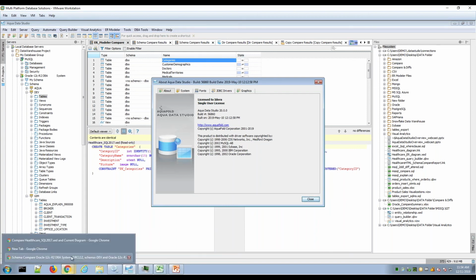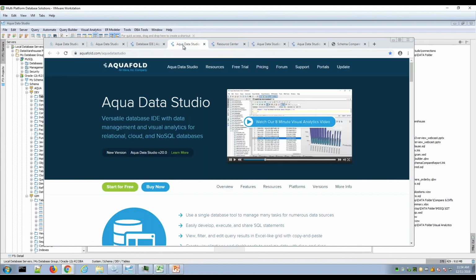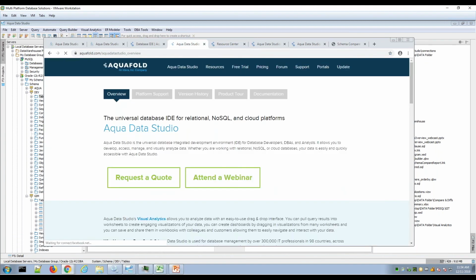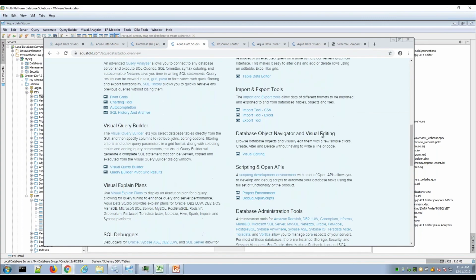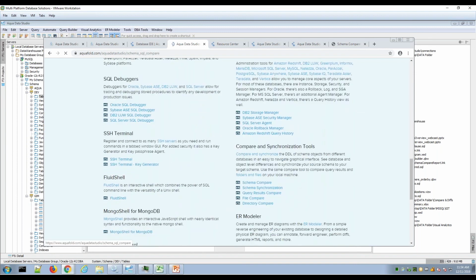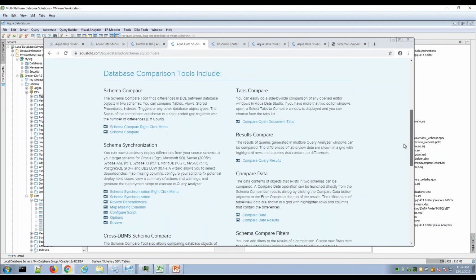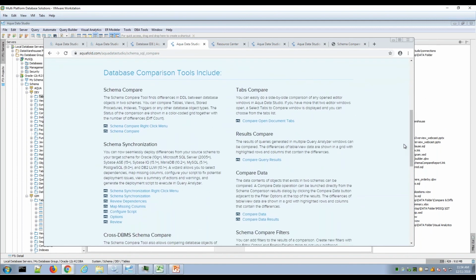And then, a lot of these areas are documented. So here I tend to show the Aqua Data Studio compare drill down. So here's the summary of all the benefits of Aqua Data Studio kind of in one page. And then here's a summary of those compare and synchronize features. So this is all documented. There's different ways that you might have seen benefit here, and really been driven by end users over the years. So we're always looking for feedback and look for improvements here as Aqua continues to be developed.